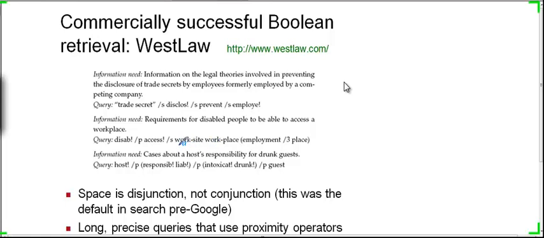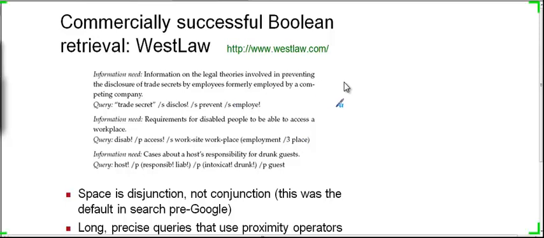one of these. So this is another departure from Google search, where spaces in Google search usually can be interpreted as the AND operator, although as I said it's not precisely AND, but you can think of spaces as by default defaulting to AND, but here spaces default to OR. So you want in this sentence either the word worksite or the word workplace, or you want employment within 3 words, within 3 places of the word place.